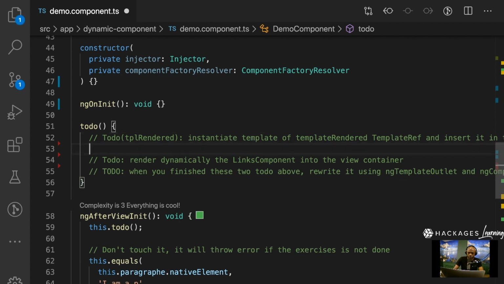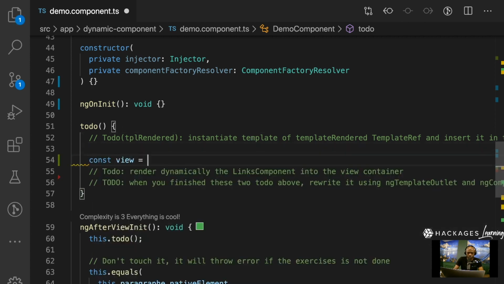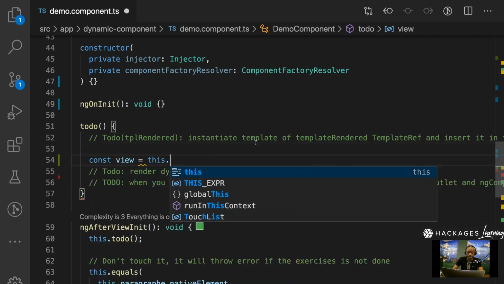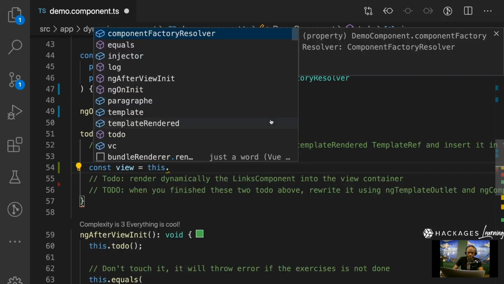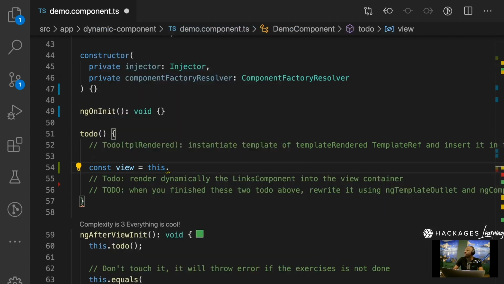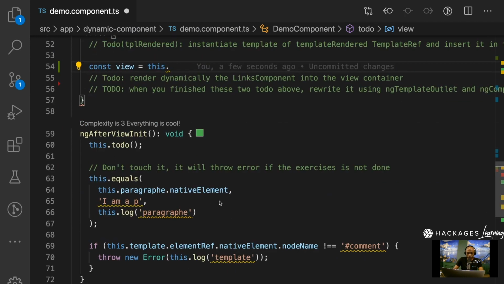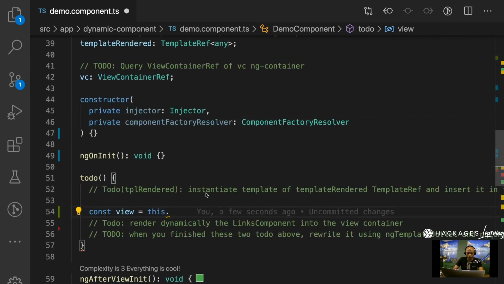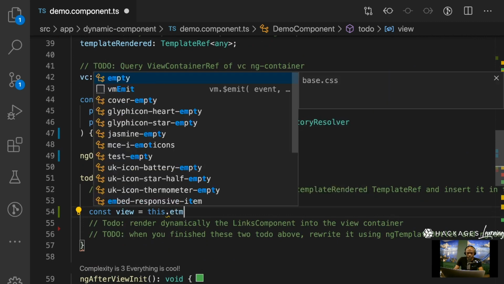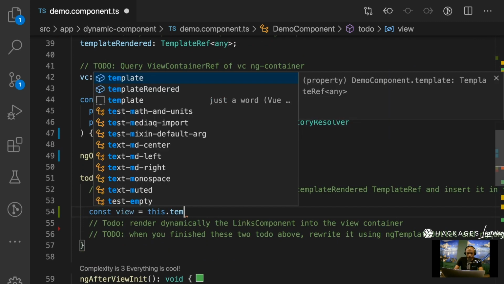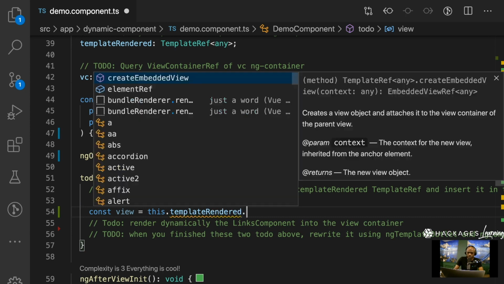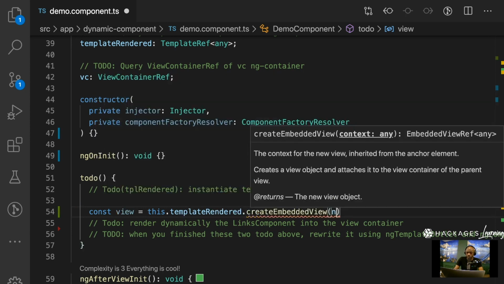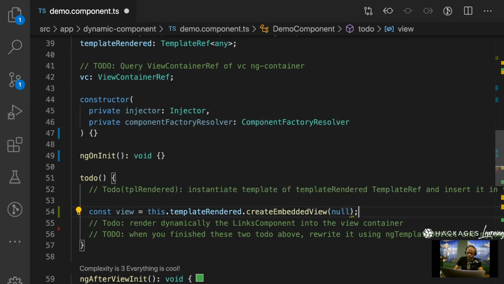What I did here was basically to say I'm going to create a view, and that view is using the template, the VC container that we created before. So the template rendered is the one that I use right here, and then this one I use to create a view. So I don't need a context right here.